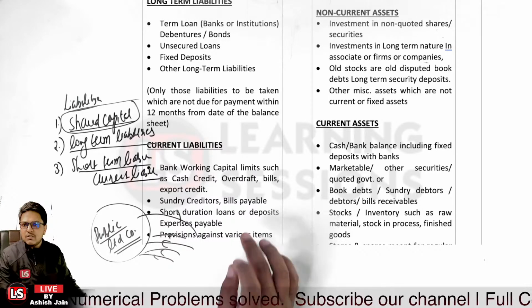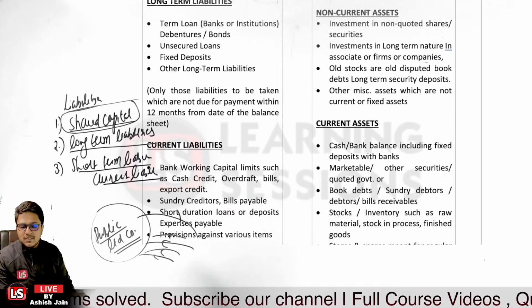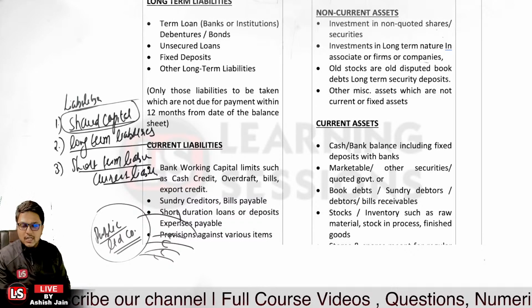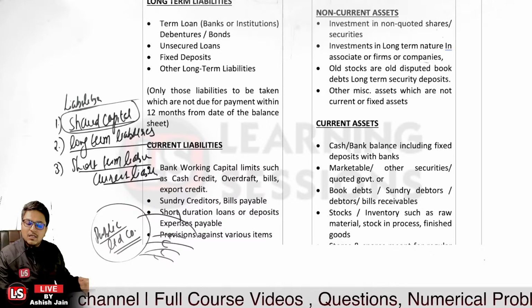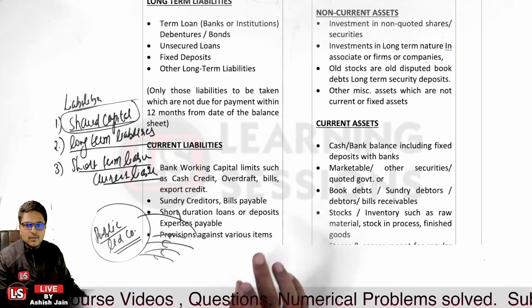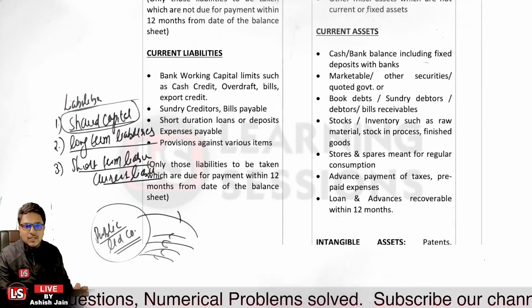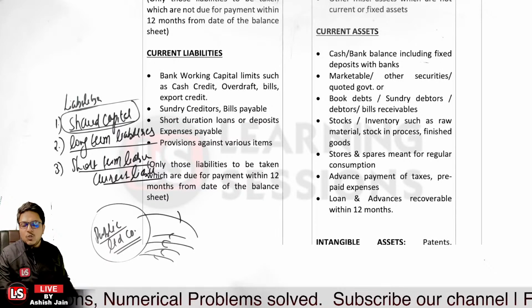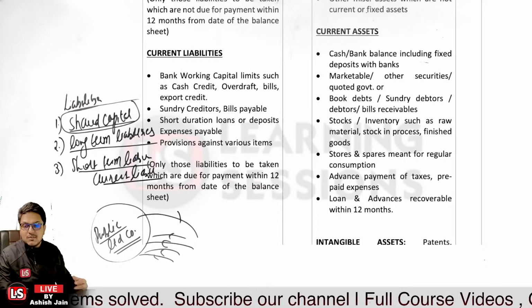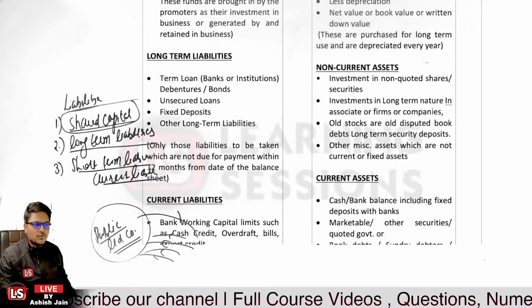Other than that, we are having the provisions. I just gave you an example related to that, whatever the expenses which have already been paid in advance, you create a provision for them so as to create a liability for those purposes. That provision will also form part of the current liabilities. So these are the components related to the current liabilities. Any liability which is due for payment in the next 12 months forms part of the current liabilities. If there is any liability that is to be paid beyond 12 months, that will be part of the long-term liabilities.